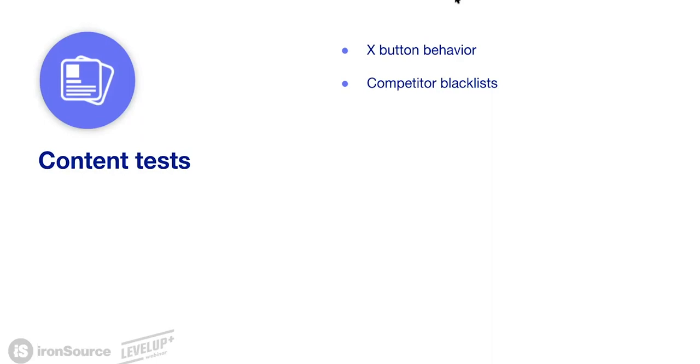You can also run competitor blacklist tests. We have many publishers that block competitors due to a fear of harming retention, which totally makes sense. But their competitors are willing to pay high eCPMs and very good money for your users. So before you block them or show them, what you could do is show competitors and compare retention and revenue earned to those users who are not seeing competitors. Or to take that test to the next level, you can combine it with the segments tool and try showing competitive ads to only non-paying users.